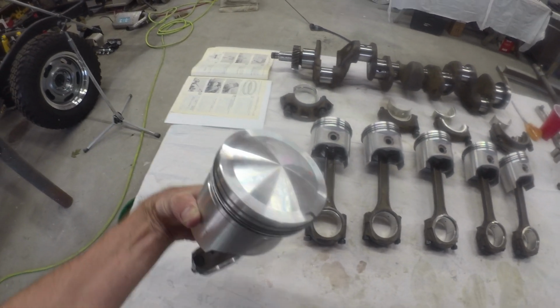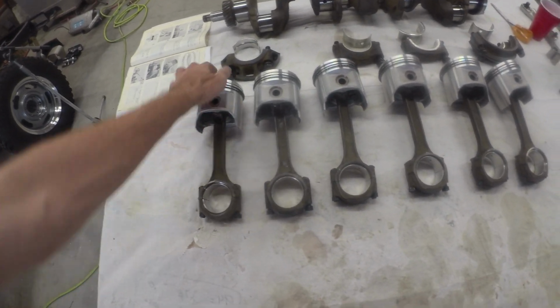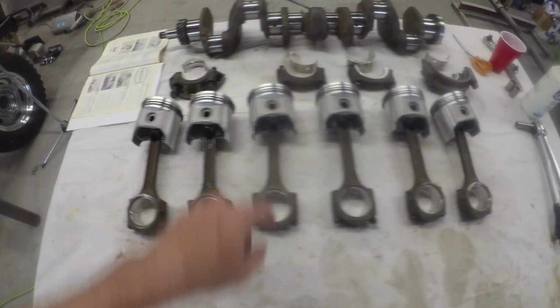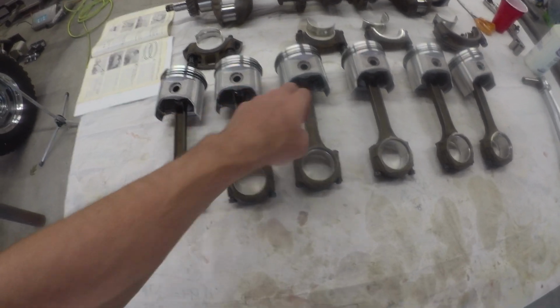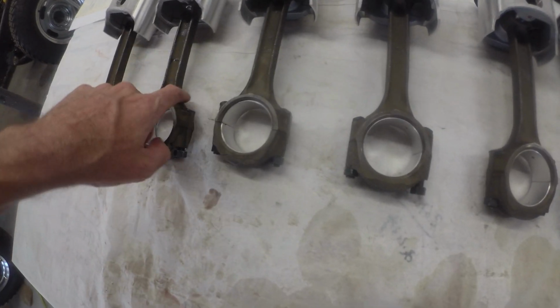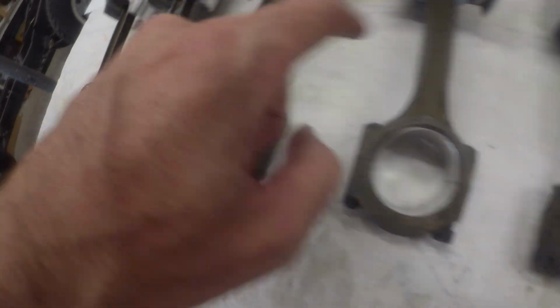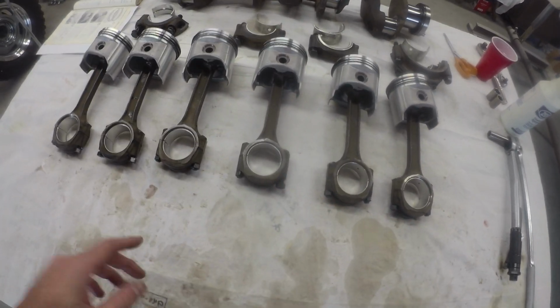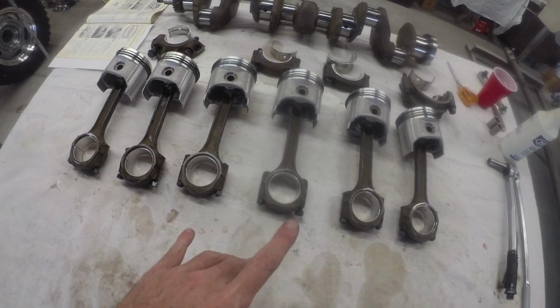So the piston notch is down on all of these guys. So it's facing down, and the T is facing up on this. There's a little baby T. T is up on the connecting rods, and the oil hole is facing forward. Forward being that way. So that should be correct.